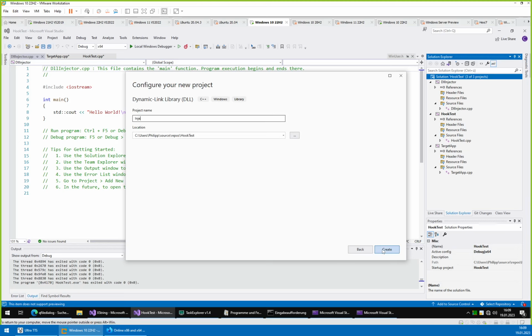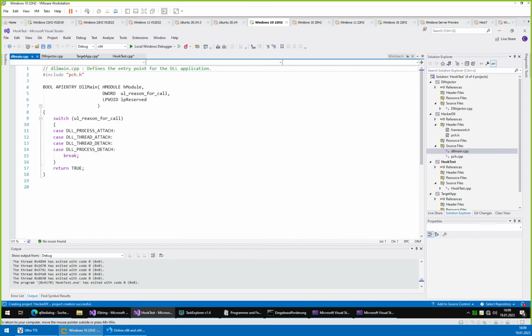Inject DLL. Could also call it hacker DLL. Let's go with hacker DLL, that sounds sinister enough for our purposes.